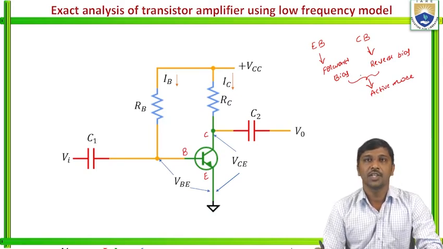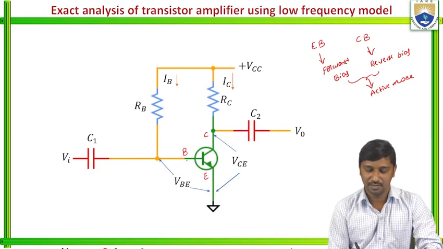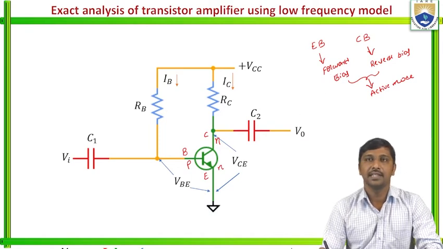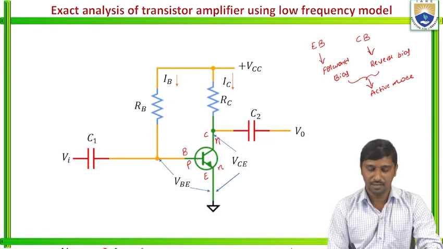From this active mode of configuration, let us consider that the transistor type is an NPN transistor. So the collector is made with N-type material, base is made with P-type material, and emitter is made with N-type material. We need to satisfy the active region. Hence, the emitter base junction should be forward bias, and the collector base junction should be reverse bias. Let us consider the base acts as the input, and the collector acts as the output terminal.